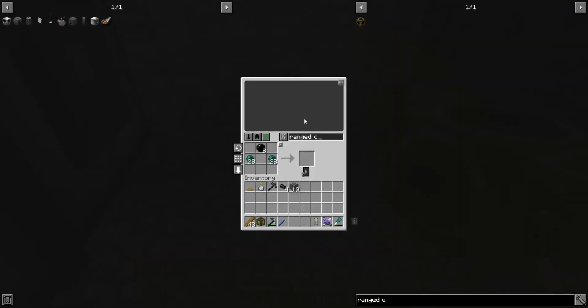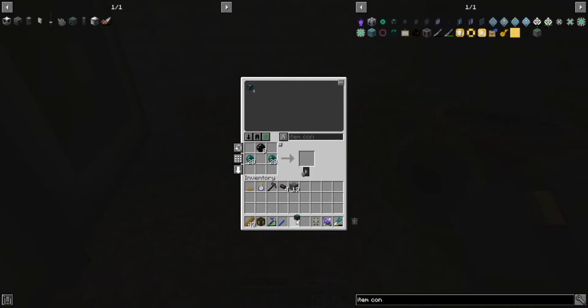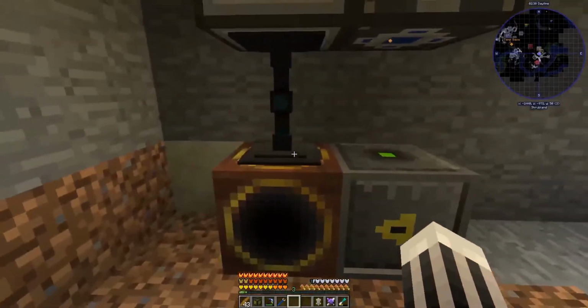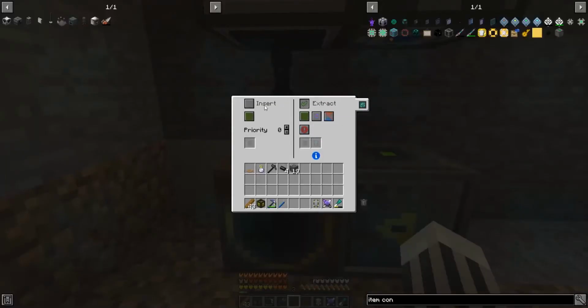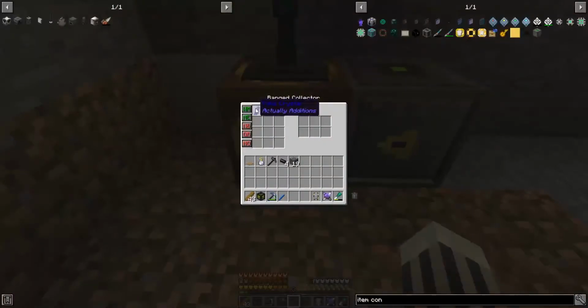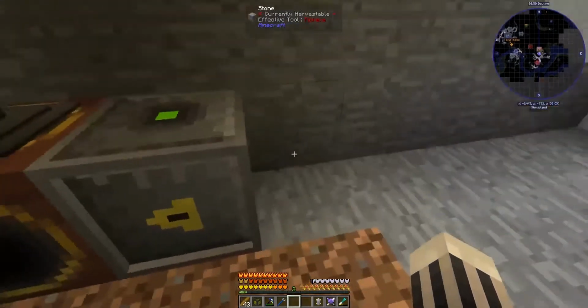So what we have to do now is we need an item conduit. We just need 1. Go right there. And we're going to go ahead and extract, always active, and insert. And that should finish up the crafting recipe. We can see it's no longer in here.